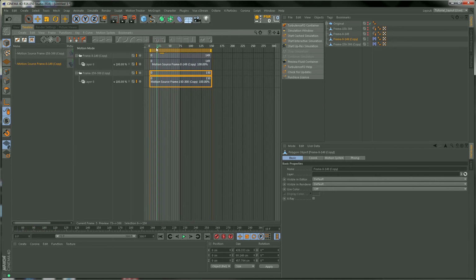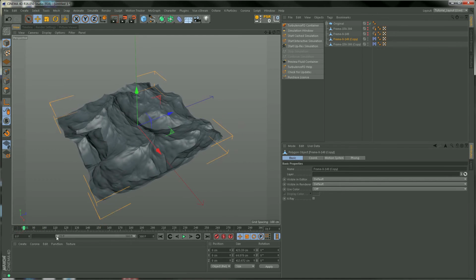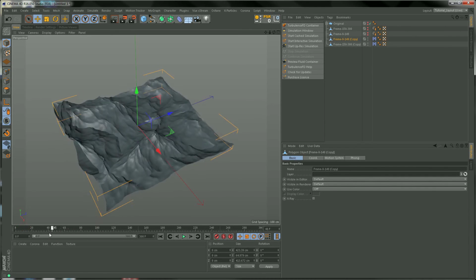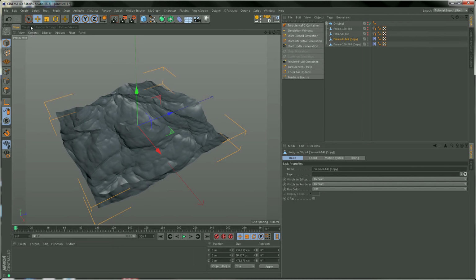And they're both on top of each other. And if they're both on top of each other, it means that we can see both like we could before. And if I scrub along, there, they're both animating away, which isn't what we want. So this is the clever bit. We don't need to look at our second motion clip, the one we've just made.